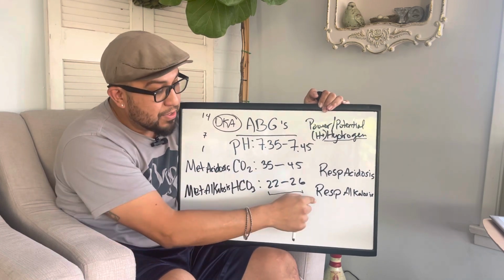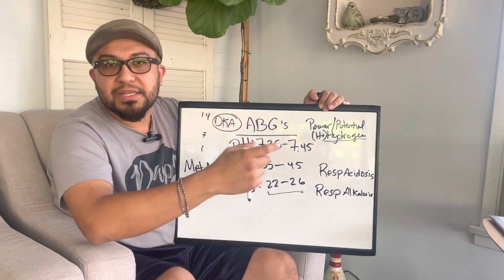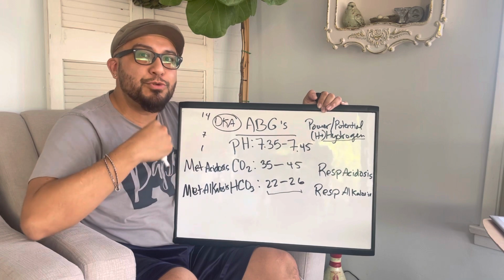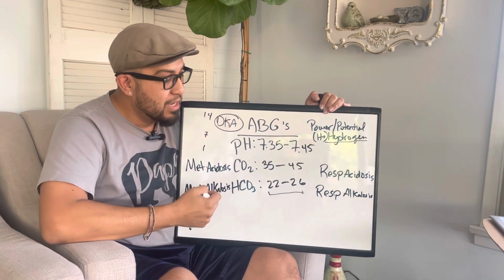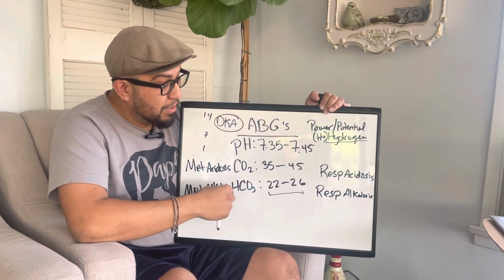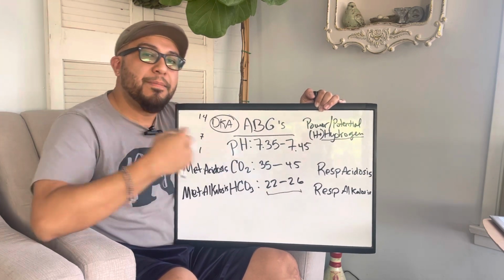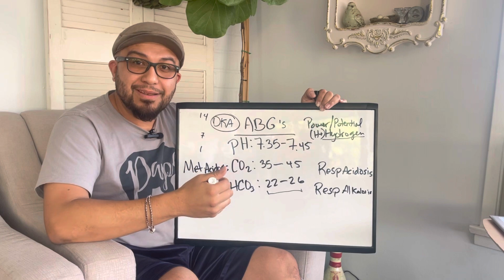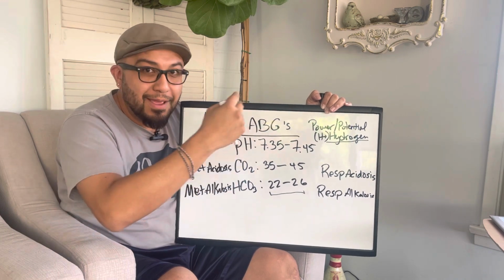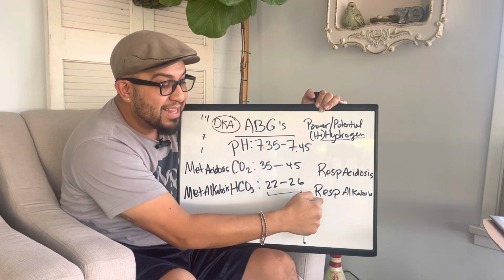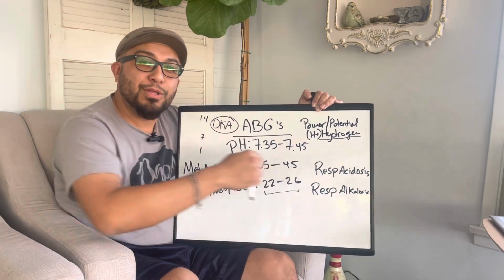On the contrary, you could have respiratory alkalosis, and the concept is the same. You have a lot of concentration of alkaline or base because you don't have acid. You don't have CO2. So sometimes if the patient hyperventilates, what are they getting rid of? CO2, carbon dioxide. And what does CO2 represent? Acid. So therefore, you're getting rid of the acids, and that's going to give you your respiratory alkalosis.